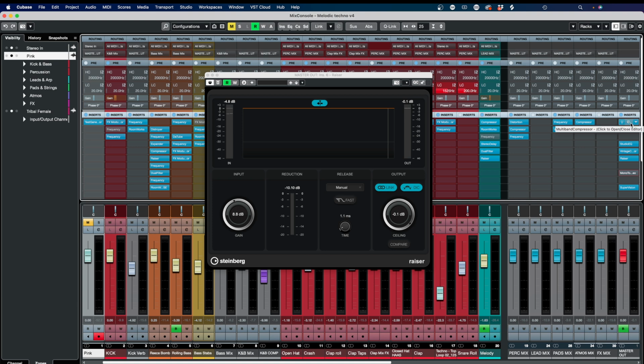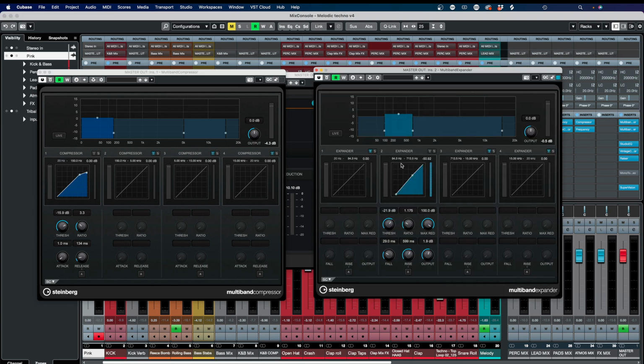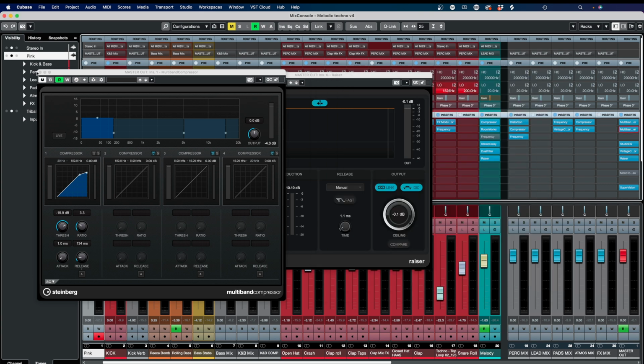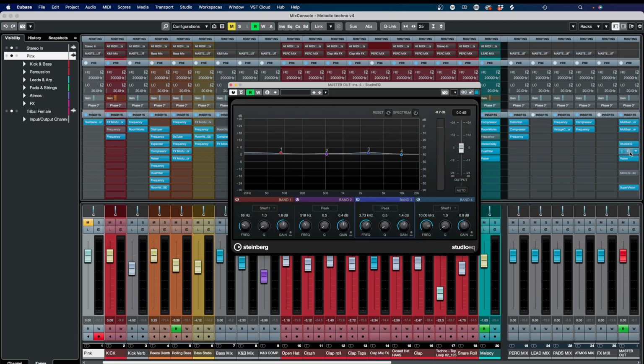So if we take a look at what we've just done in summary, we've got our compression on our multibands and our expansion on our multiband for the kick and bass, so we can better balance them and give presence to the bass, especially in those mid areas where we struggle to hear them on phones and small speakers and stuff like that. Then we've gone into the studio EQ, where we've made some very small adjustments to complement the track. And again, if you're making big moves at this stage with the EQ, review your track, review your mixing, and find the culprit that's causing the problem.